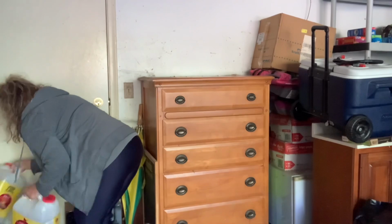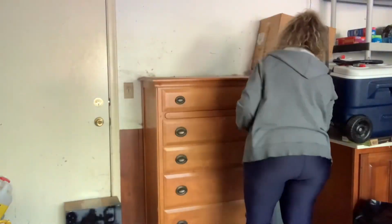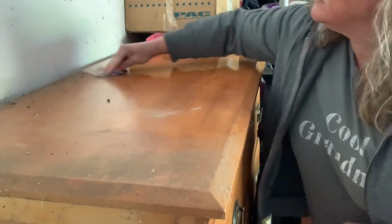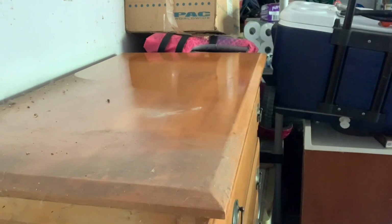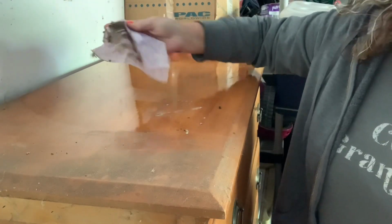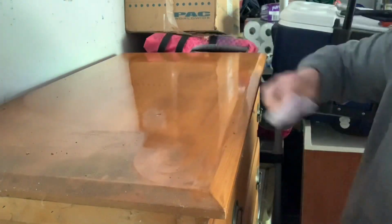And this is from my grandmother's house. So this dresser and the bed that was in one of our bedrooms was my grandparents' very first bedroom set. And when I lived with my grandparents for quite a while, I slept in the room that this set was in. So when my grandfather passed away in 2012, look at how dusty this is. My family asked me if I wanted that bedroom set, and I did, and it worked out perfectly because it gave us a bed. We didn't have a bed in one of the rooms. And so it gave us a bed, but I didn't have room for the dresser. And I always told myself that I would find a place for it. I would use the dresser.